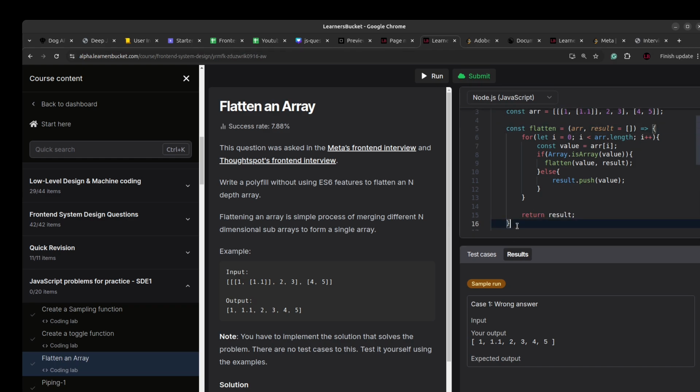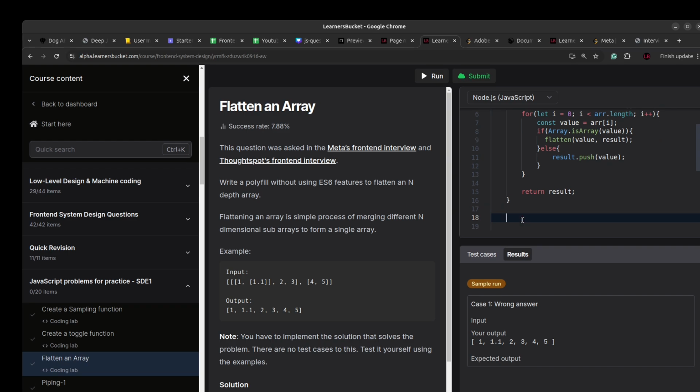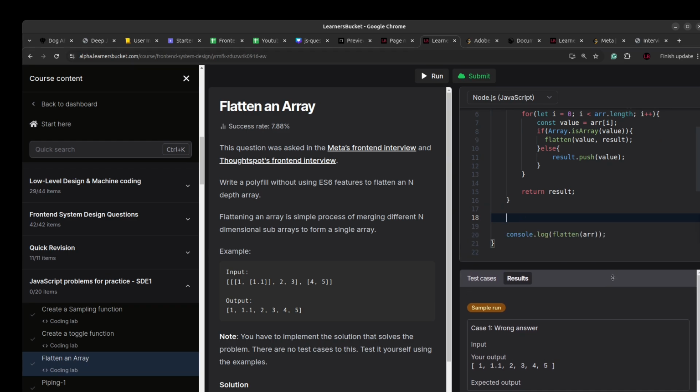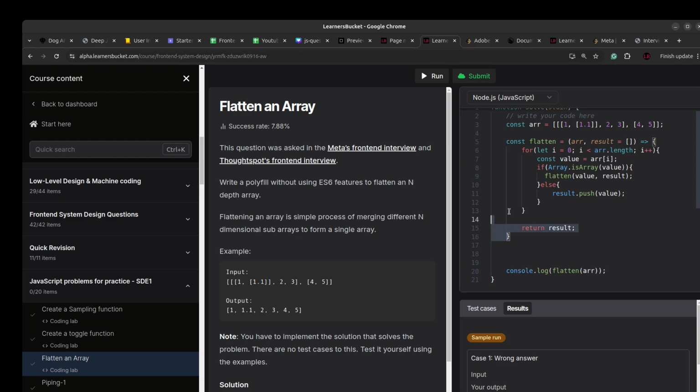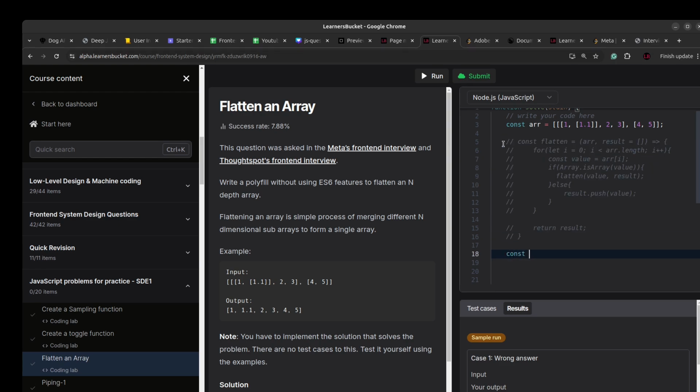Another way with which you can implement this is, let me drag this down, let me comment this one. You can use a cleaner approach using array.reduce.